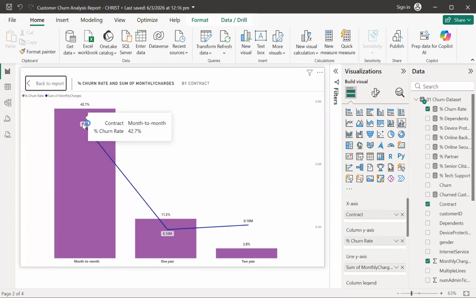So you can see, guys, that when you are taking month-to-month charges, there are two things. There are a lot of people, the majority of the customers, who are taking month-to-month charges. And that's the reason you can see that the total revenue, or the total monthly charges which is actually produced, is around 0.26 million, which is definitely too high.